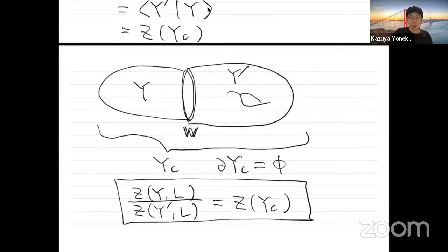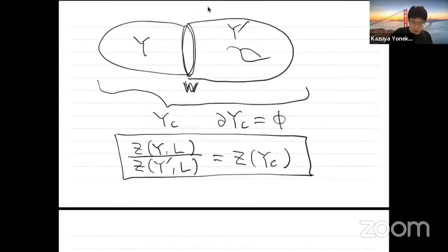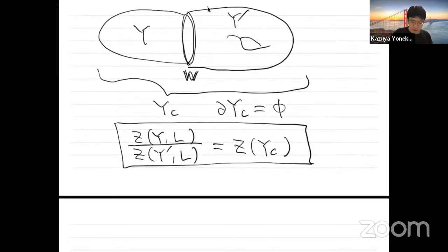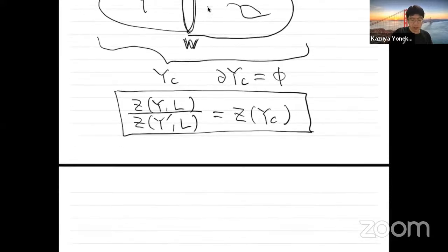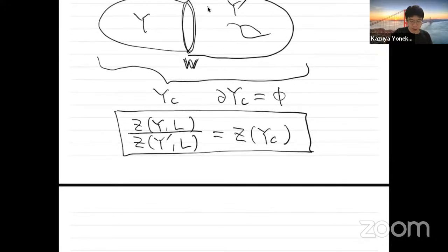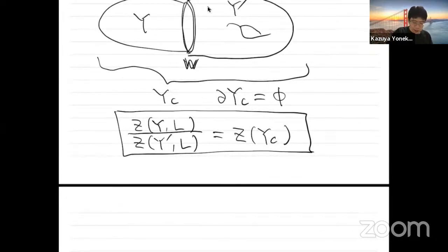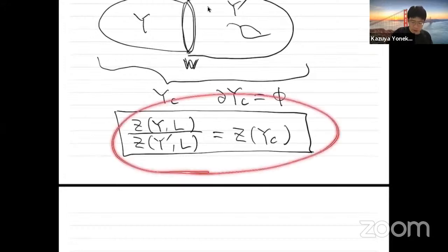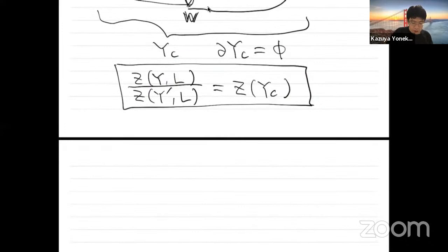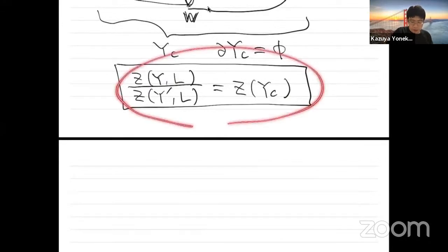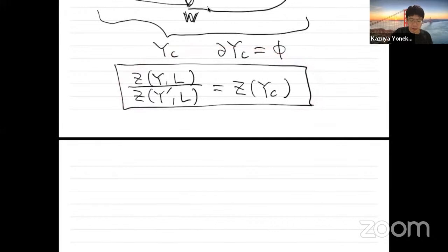We can interpret this inner product as a partition function on this closed manifold Y_c. In this way we get the formula: the ratio of the partition functions on Y and Y' is given by the partition function of the bulk theory on Y_c. This is a very general formula for the anomaly. In this discussion I didn't even use the properties of fermions — I just assumed that the ground state is isolated, non-degenerate, with all other states very excited and a very large mass gap.